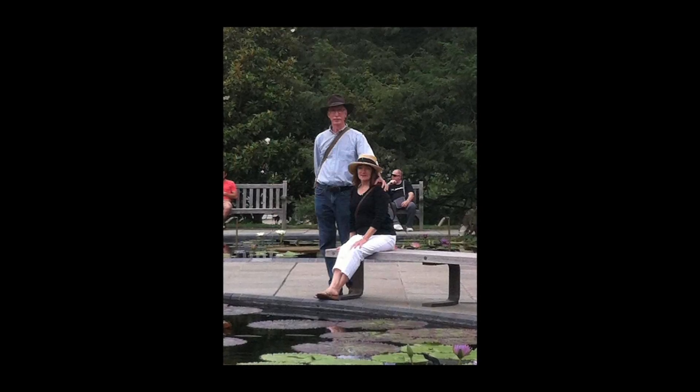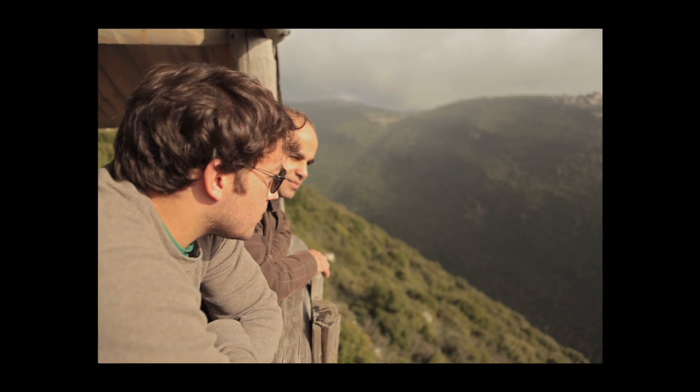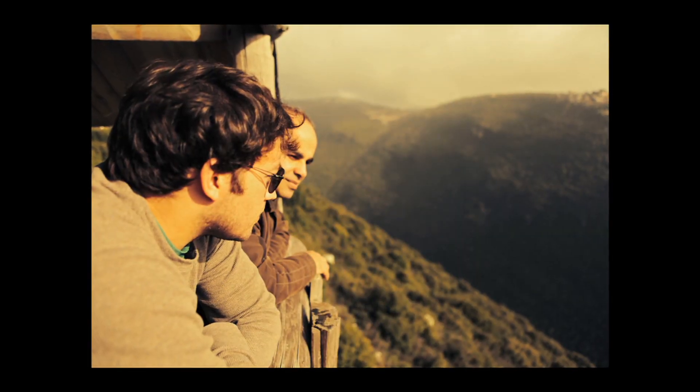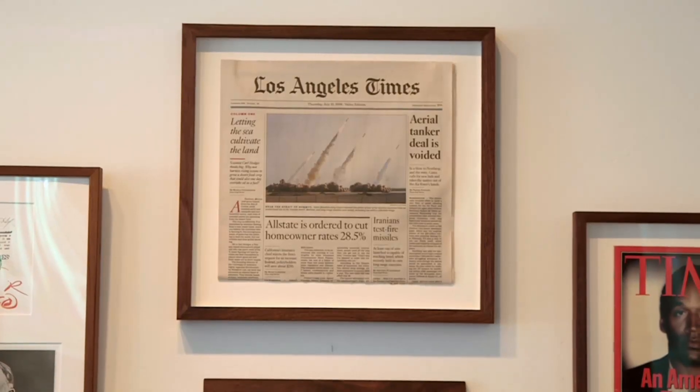When you don't like those people or objects in the background, you just remove them. Using a filter after the snap to make a regular photo look vintage is as easy as a mouse click. So is removing a light post that seems to be shooting out of someone's head by using Photoshop. But in the world of photojournalism, these alterations are the subject of intense debate.